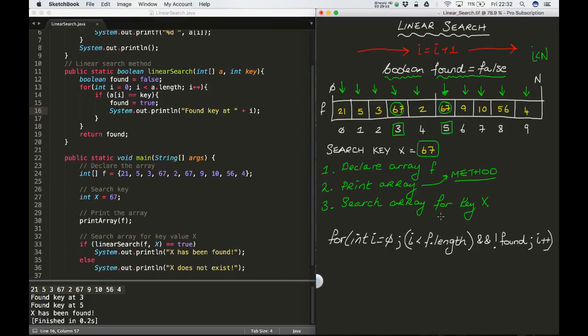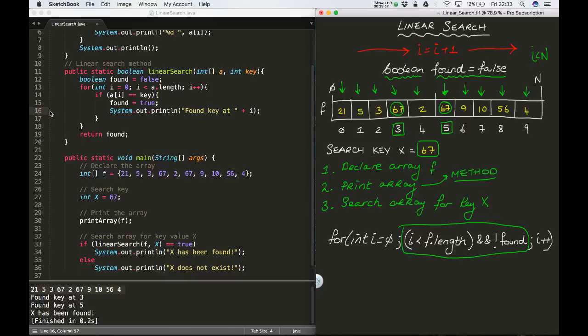So let's improve it by adding this found bit into the guard of the loop, because the guard of the loop is what allows the loop to keep going. In this guard, as long as found is equal to false, it will keep looping until the end of the array. But when found becomes true, then this will break and the loop will stop. So we'll only find the first occurrence.